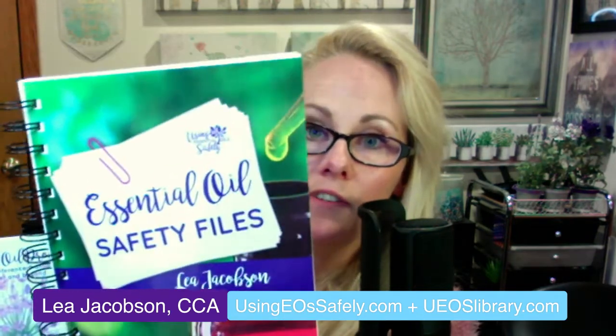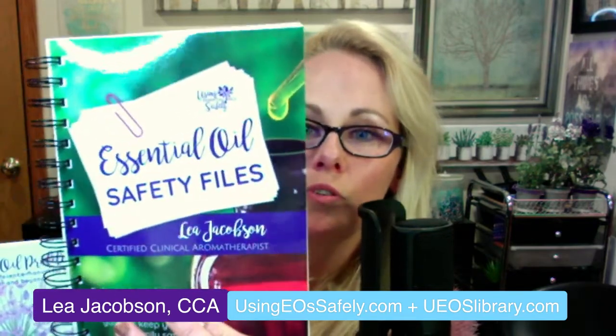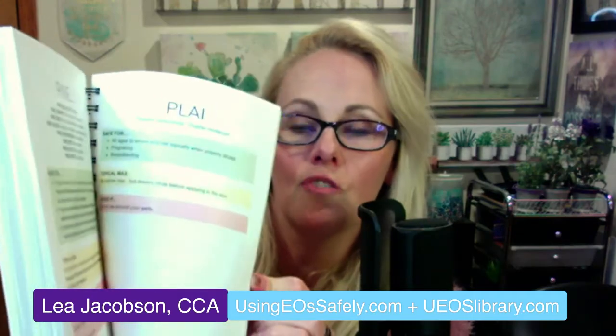This has over 240 safety files. So there's 242 essential oils, and I have the safety for all of them right in here. Strictly safety, 240 plus.